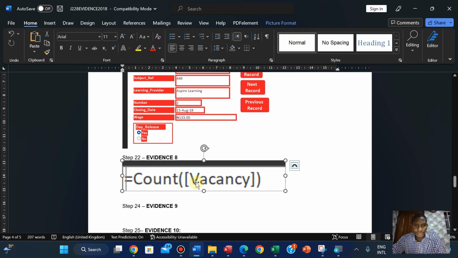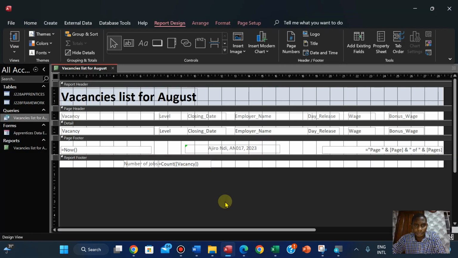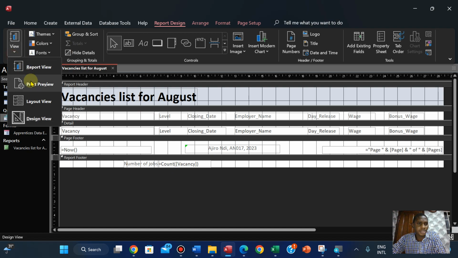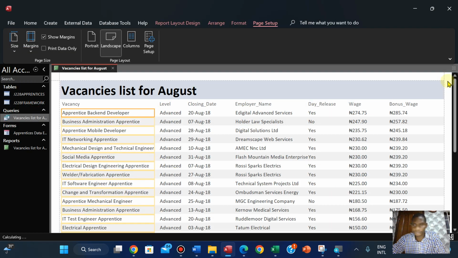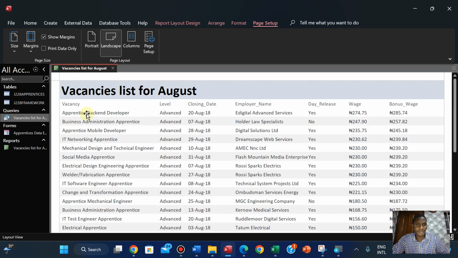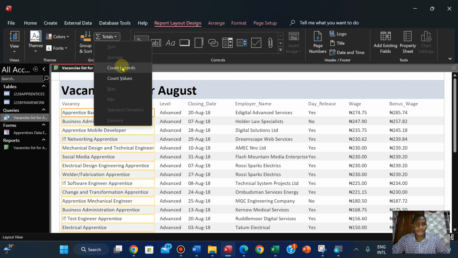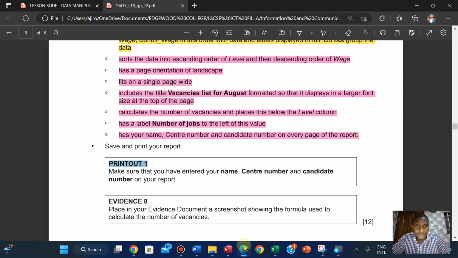Count vacancy. It should be showing an asterisk. Let me see this again. Let me take this again. Design. Calculate the title.